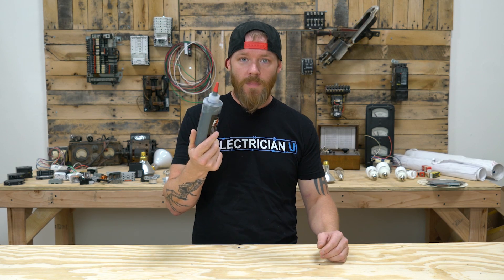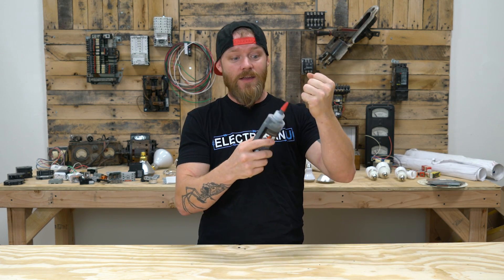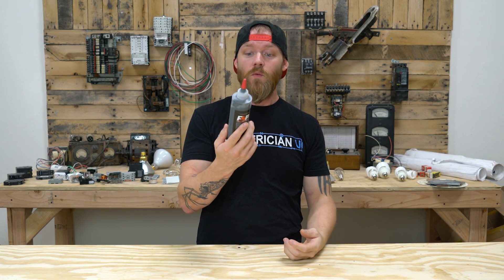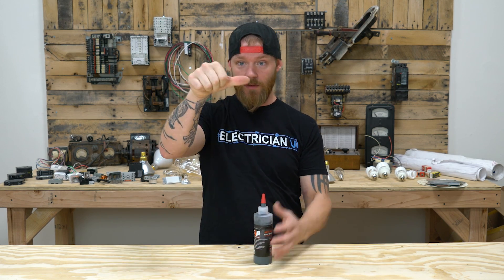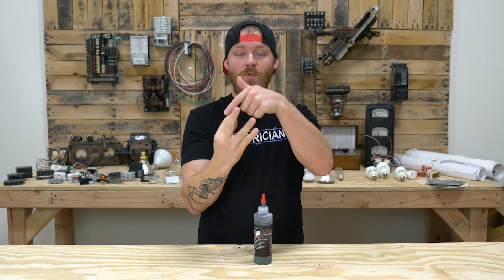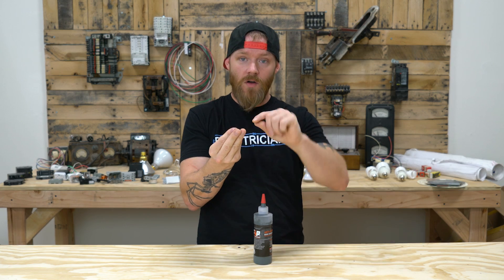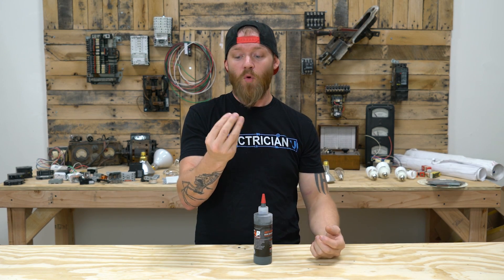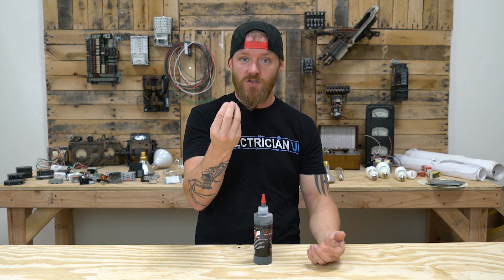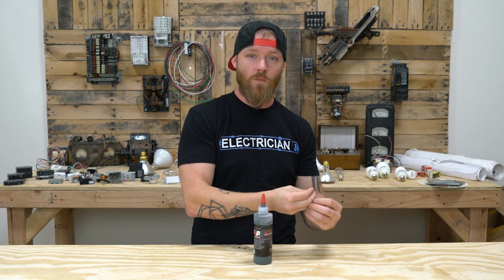What this compound does when you put it on a conductor is it creates an air and moisture barrier. That's why a lot of people will just dunk it in there and make sure everything is gooped up around the termination point. But the really important thing is to get it around every single one of the conductors. If you've got a really large stranded conductor, you can't get it in between every single strand — but you're supposed to get it in between all the little cracks and crevices more than just on the outside, because those are the points that are going to be moving, flexing, and changing, and those are going to be hit with corrosion the worst.